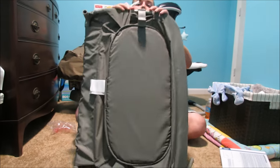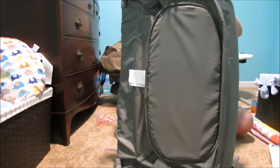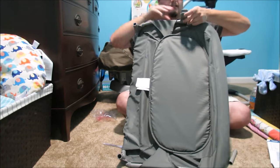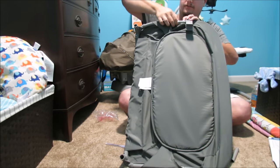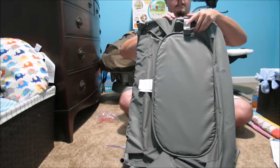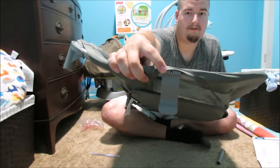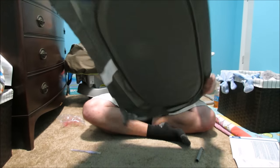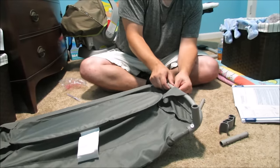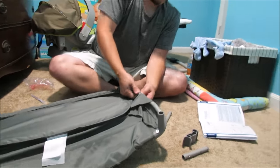Now that we were able to push the detent pin back in using a pen, this piece goes on here, and it looks like it wants to be facing curve in. So first thing we're going to do is push the detent back in, push the two legs together, then push this over top of the detent pin, thus allowing it to sit inside and lock in place. We're going to do the same thing over here and try not to screw it up.